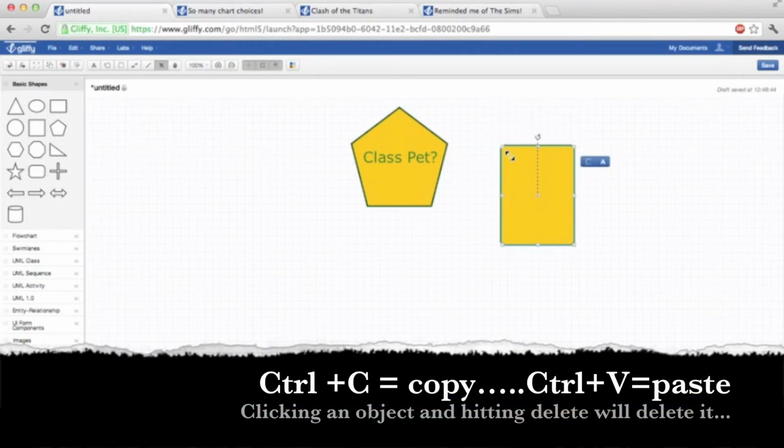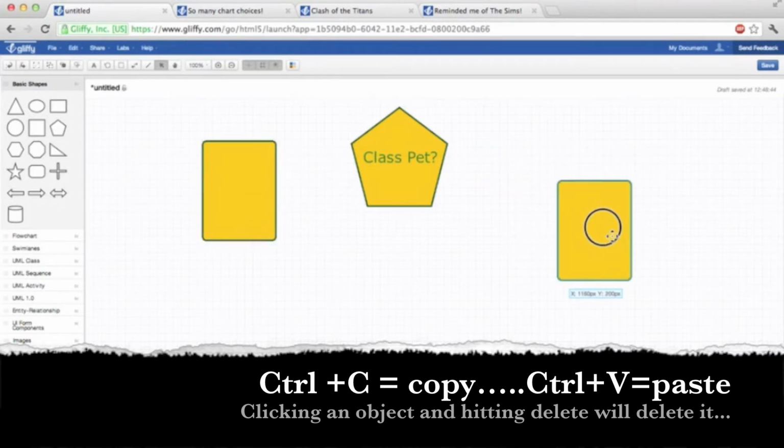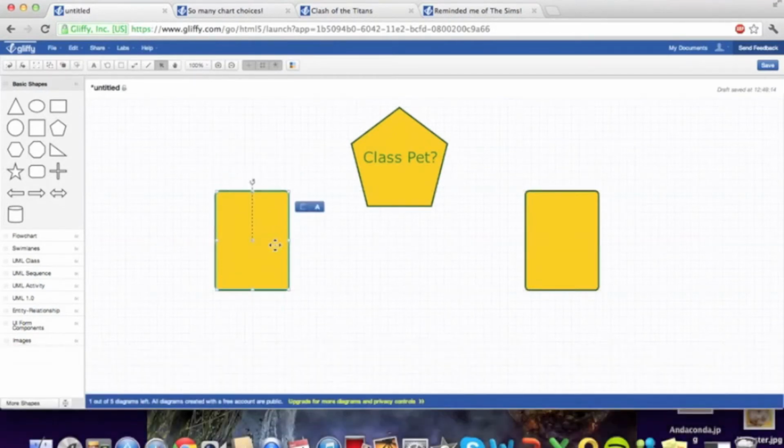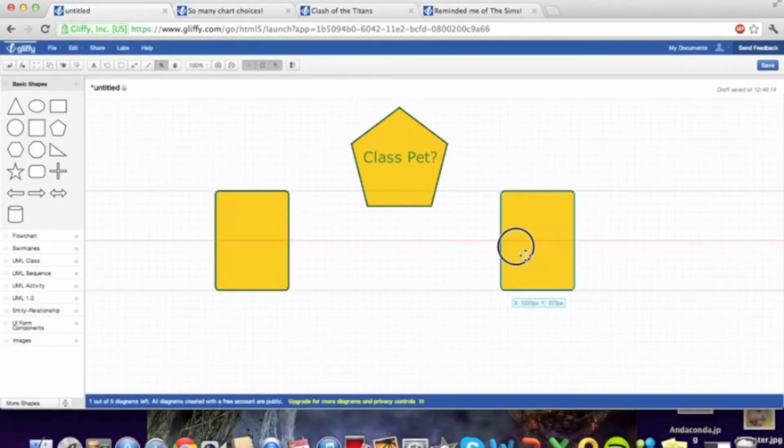This presentation is being done on a Mac computer. Using Command C, I can copy the shapes, and Command V, I can paste them on other parts of the template. You'll notice when shapes are being dragged that red and green horizontal lines appear. These lines are to show you how to make your project more even or equal out the distance between shapes.